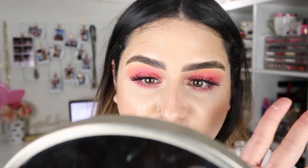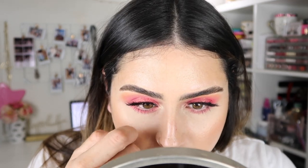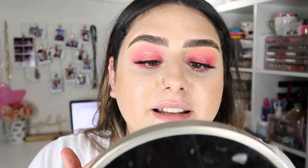Hey guys, it is currently 10:40 p.m. and I've been wearing this foundation for about 10 and a half hours. I'm going to zoom you guys in so you can see how my face is looking up close. My face looks really really oily — actually it looks way more oily than the NYX Born to Glow, and I actually do prefer how my face looked with that one. Underneath my eyes where I put concealer it looks extremely cakey.